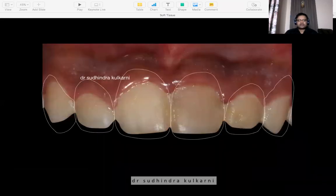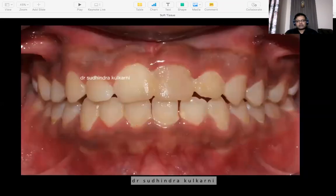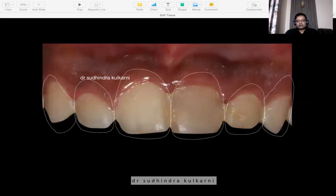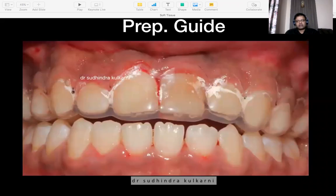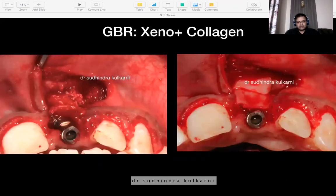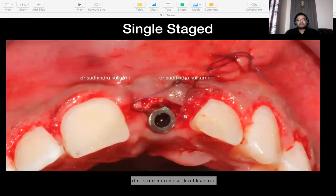So this was an ankylosed 2-1 which was resolved. Okay, that was some soft tissue planning. This patient, a student of mine, had undergone some orthodontics. He had altered passive eruption. So we had to correct the soft tissue height and soft tissue bulk, as well as get the implant in. So we planned the soft tissue reduction first. So we made a template, and as per the template, the soft tissue excision was done. After the soft tissue excision was done, the implant was placed, and some GBR was done.